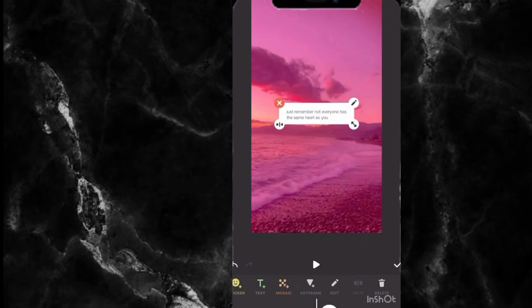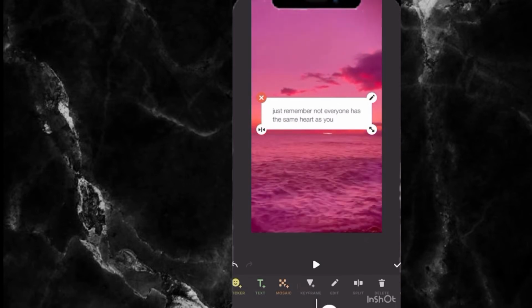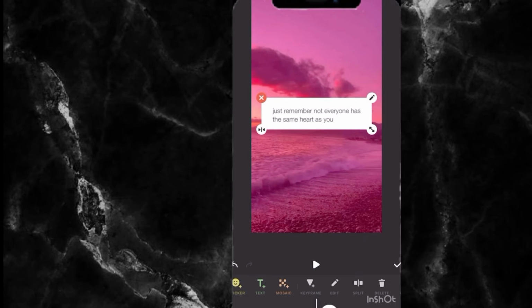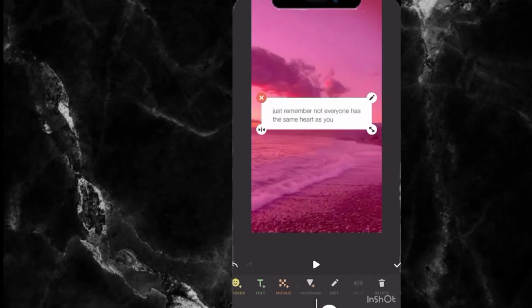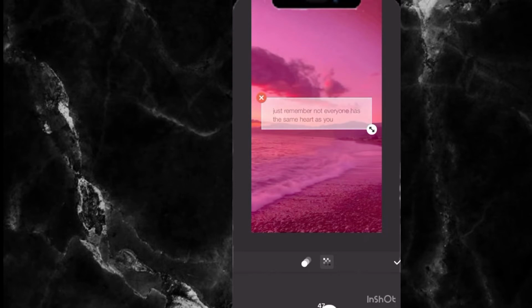So now that you got your quote, you're gonna wanna center it on your screen. You can make it bigger, you can make it smaller, you can tilt it however you want. Once it's in place, you're gonna wanna put it all the way to the end of your video. So just stretch it as far as you can, and then make sure that it's also at the beginning of your video. So the next part that's really crucial to this is you're gonna wanna get the transparency right. So you can move it all the way down to make it completely transparent, or you can move it all the way back up so that it's just enough. So I like it right here.